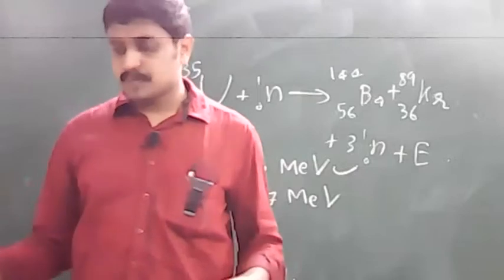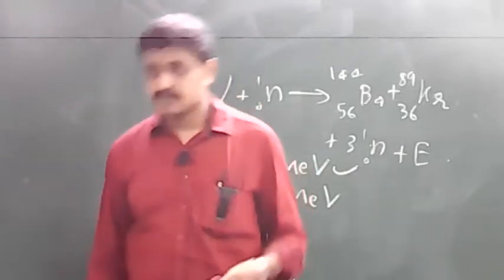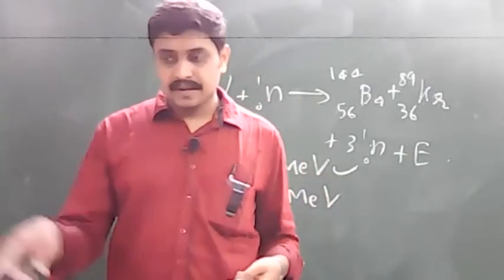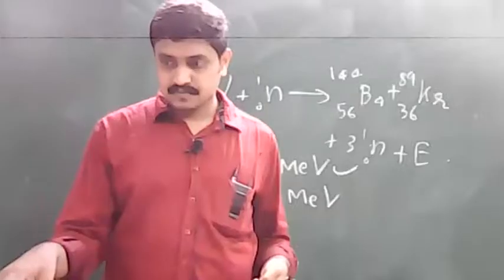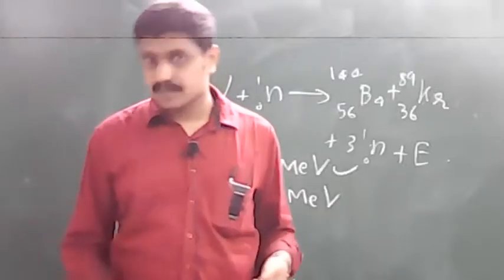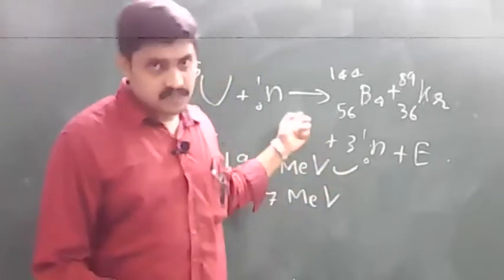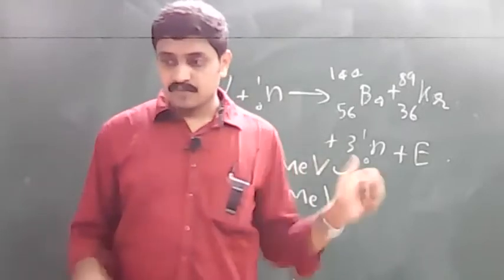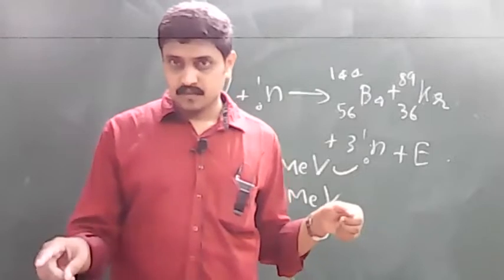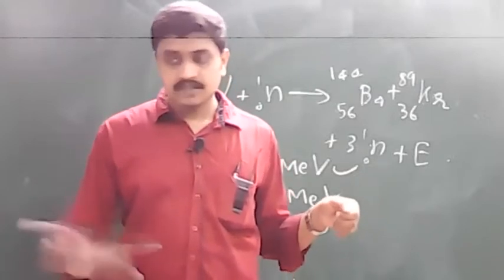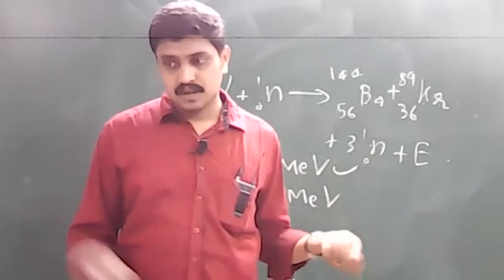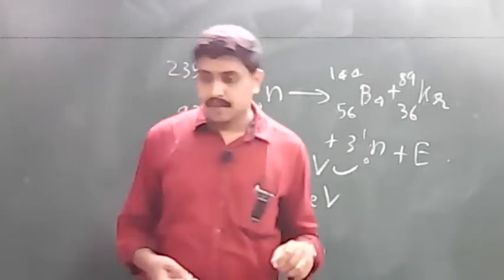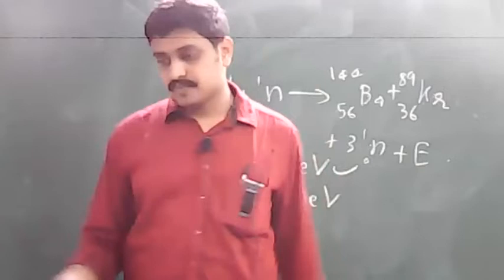Students, take page number 302. There you can see the reactions in the middle, just above that box. Two more reactions are given. One reaction we have discussed here, and two more reactions are given in the textbook, on page 302, left side, middle. Both start with uranium, but the reactions are different. Total two reactions are given in the textbook. So all the reactions should be learned by heart.